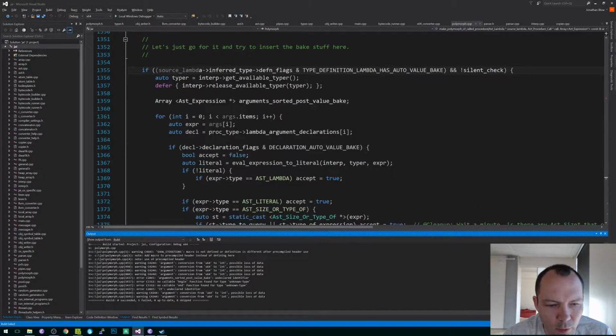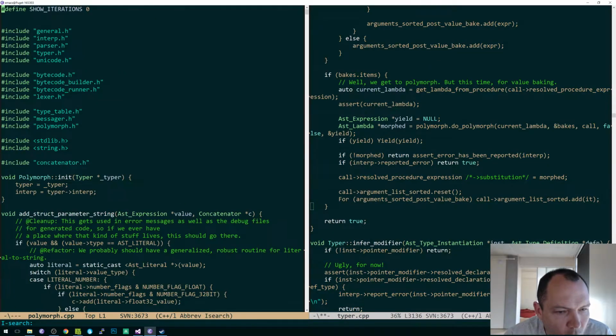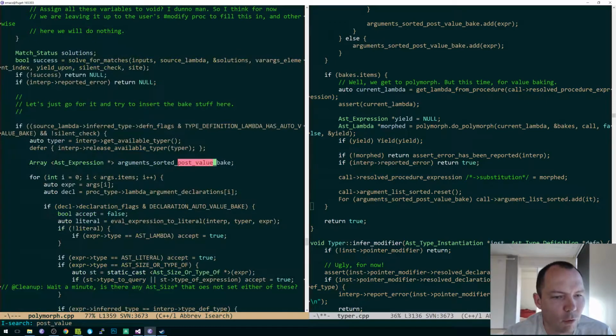Does that compile? Oh, post value bake has to survive the scope. Post value bake.